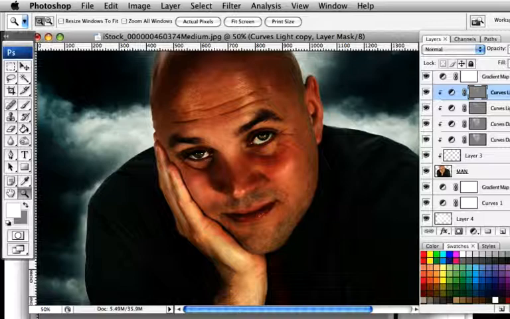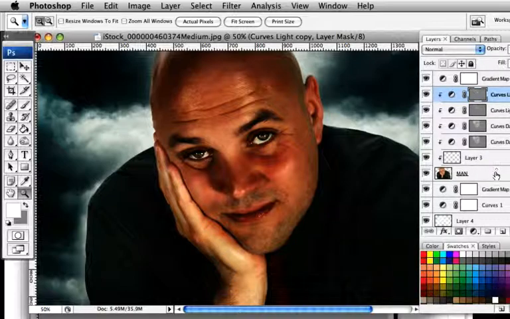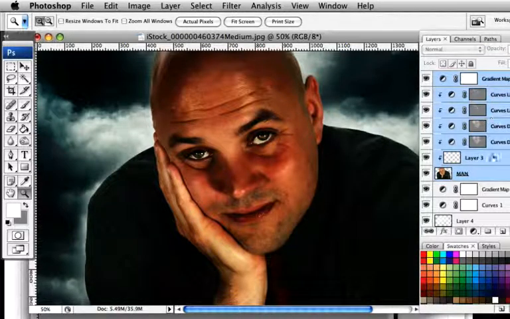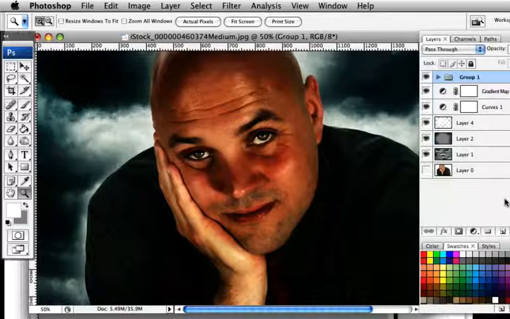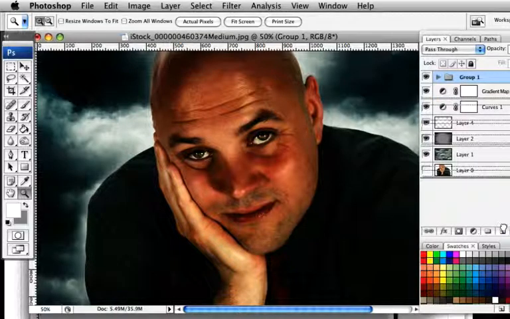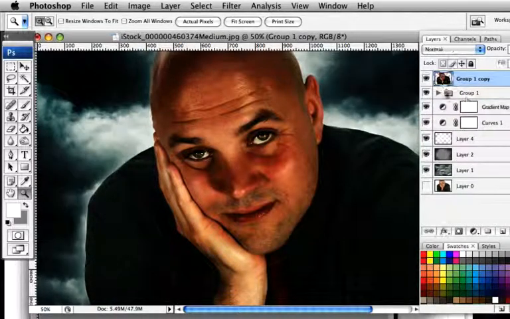So for this next step, we need to select all of the layers, including the man, up. So just shift and click from the bottom to the top. The way I figured out how to do this from the tutorial is I'm going to stick it in a group, duplicate that group, then merge that group down, and we're going to select that area inside.